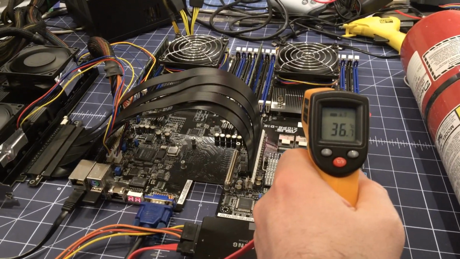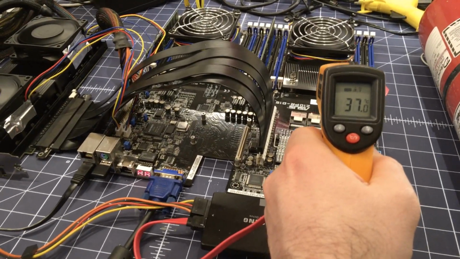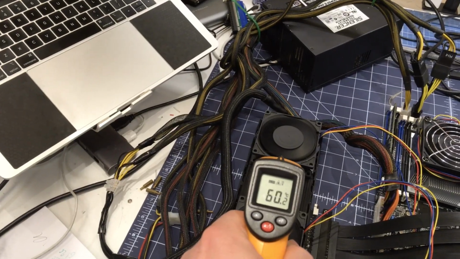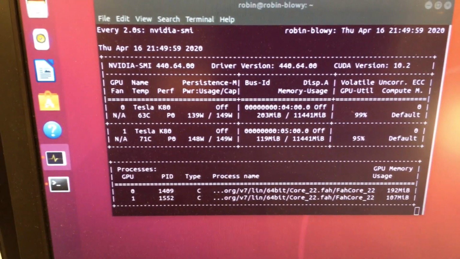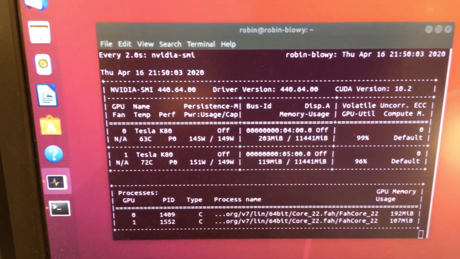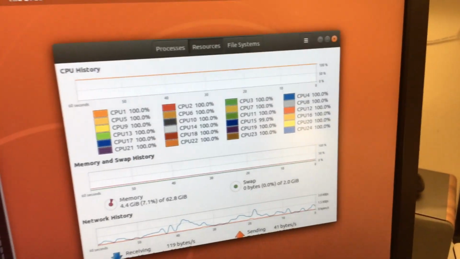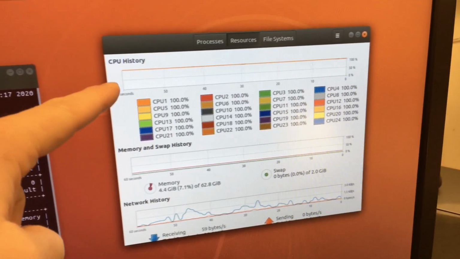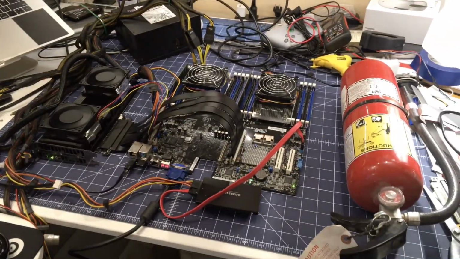From a perspective of are the CPUs cold? Totally, this is a very normal temperature. The K80 is the hottest part, and various parts of it are at 70, 60, 70 degrees, so it's pretty hot. This is what it looks like, running Folding at Home, and you can see the K80 is at its full 300 watt utilization most of the time. Over here you can see the CPUs again. Two 6-cores, so we end up with 24 threads, and it's not waiting at all. It's been running for a few hours, and it's toasty, but it's working.